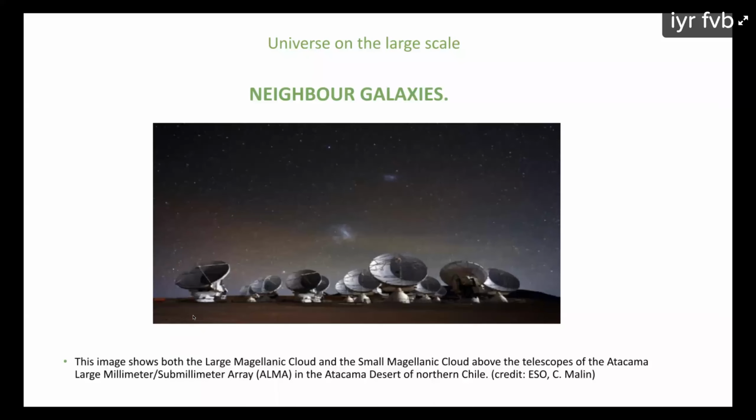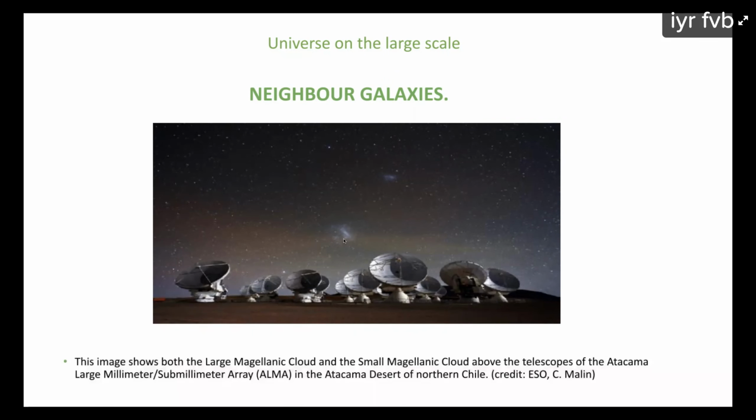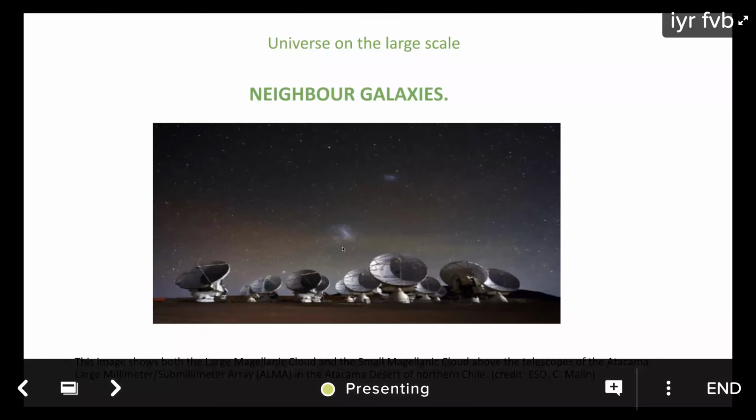This is a different kind of telescope, which I will explain when we are talking about telescopes in future lectures. What I want you to notice here are these two regions, right? Here, there is a small white patch, and there is another cloudy patch on the sky. This is a real image taken from this desert. You can see that when the light pollution is less, you can see a lot of wonderful things in the sky, right? And this is from the southern hemisphere.